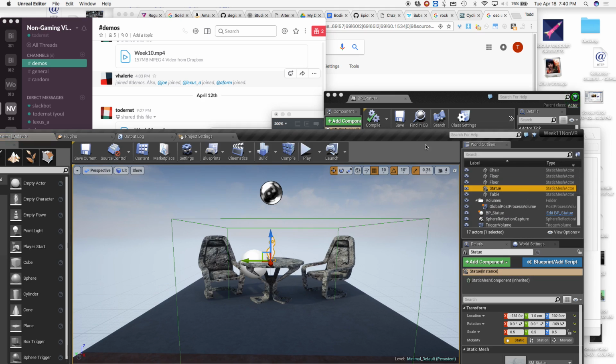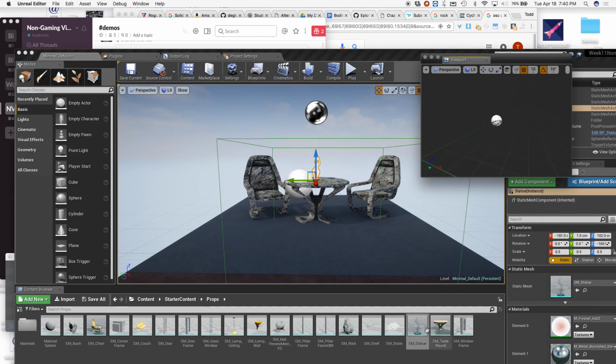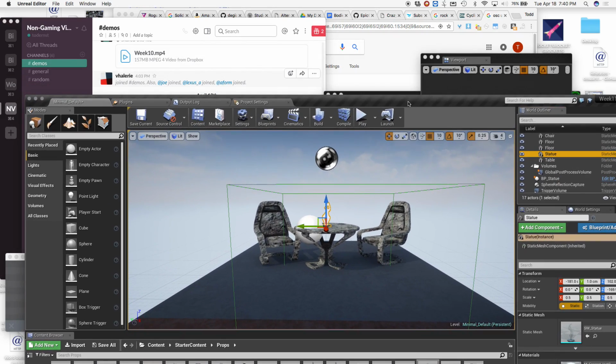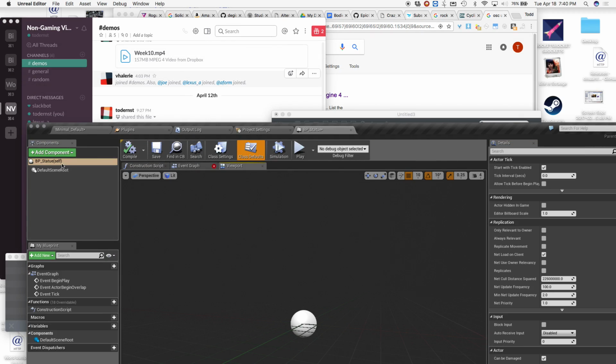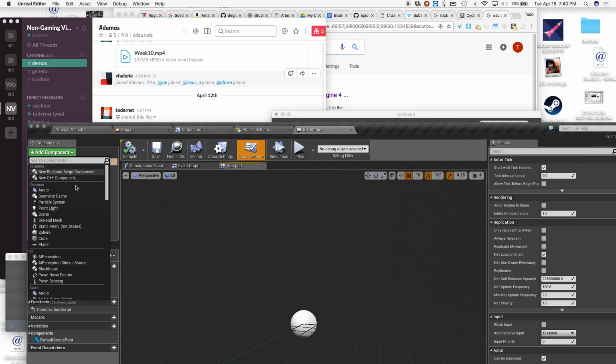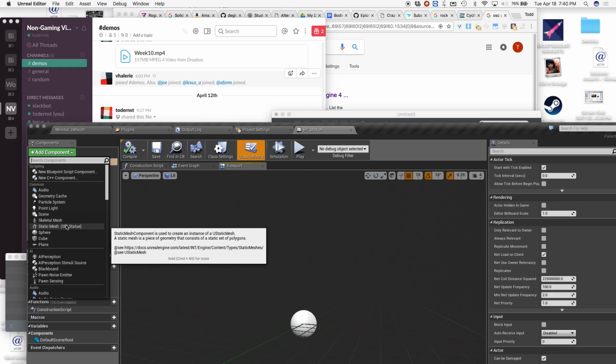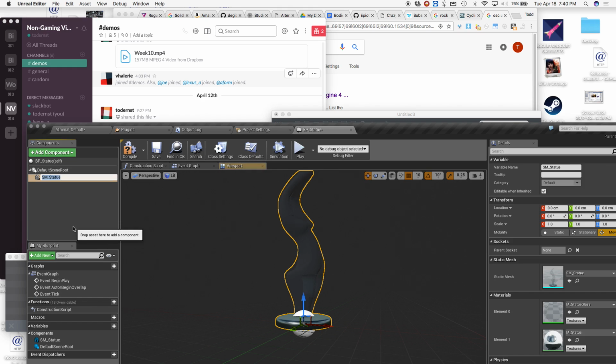Let's find the content browser. There it's selected now. And with it selected in the content browser, there's a reference to it as a static mesh. So there's all this context-sensitive stuff in Unreal. If you select things in the content browser, then it'll know to import those things specifically. So I'm going to bring in the statue.